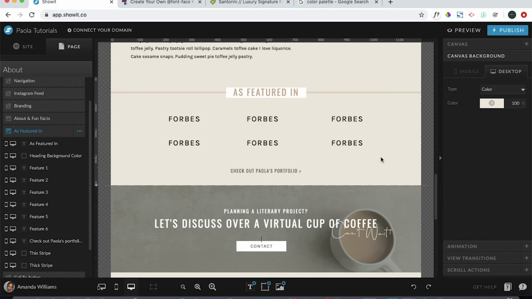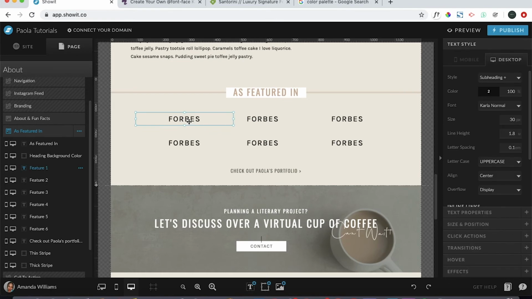Now, if you're just looking to hide, let's say you only had one publication. If that's the case, I most likely would keep this middle one and get rid of the rest. So in order to do that, you'd click on the element that you're looking to hide. It has its own separate three dots. Click on that and a drop down menu pops down. This is where you can go ahead and delete it if you feel like it's not necessary.